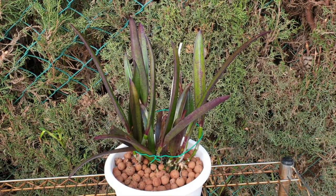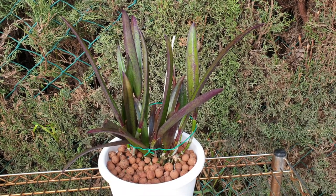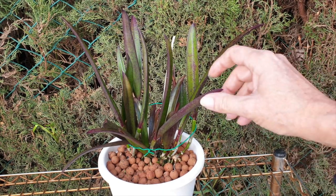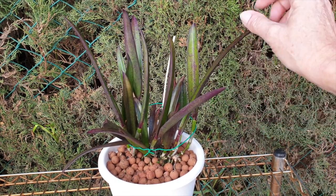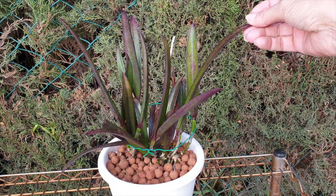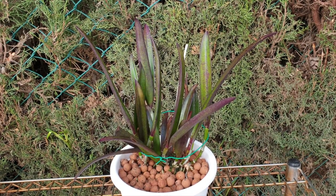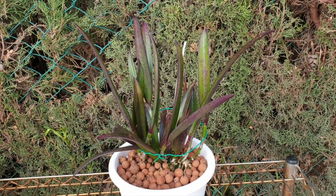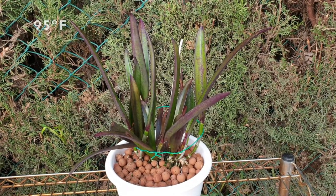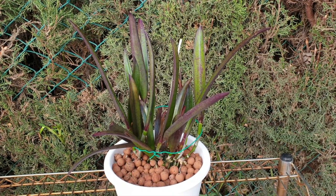In the summer, I have her on the south side where there is super bright indirect sun. You can see that based on the color of the leaves. This is not direct sun at all. So bright, bright shade, I would say, is what she's getting. And of course, it gets extremely hot. Anything above 35 degrees Celsius is the norm in my summers for about 2 or 3 months of the year.